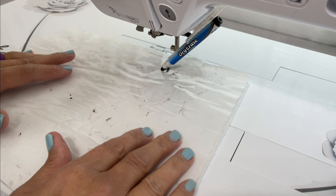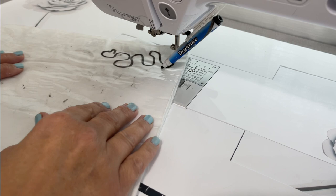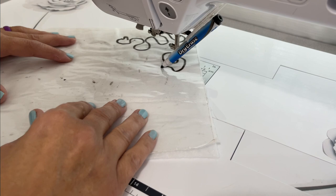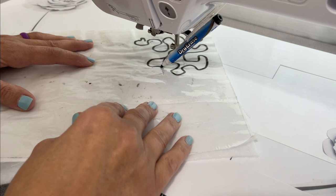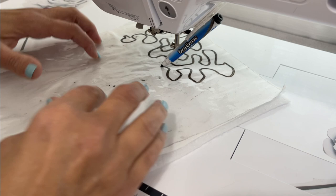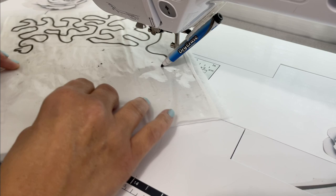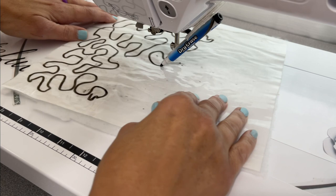I also want you to take note here that every time I went to move the vinyl so that it made a mark, I was also pressing onto my foot pedal. So every time I made a move, I would press down. I was totally mimicking the way it would be if I was truly free motion quilting. And when I'd stop, I'd lift my foot up. You can use these vinyl pieces over and over and over again. Now mine I connected to just a white piece of cotton fabric, but you could always use clear vinyl and put a piece of paper underneath the clear vinyl that has the pattern of your quilt that you'd like to do, and you can trace right along the pattern line.